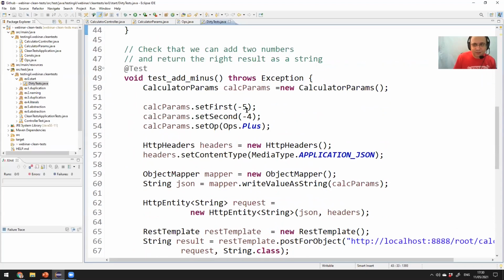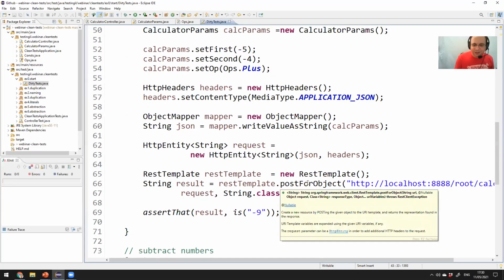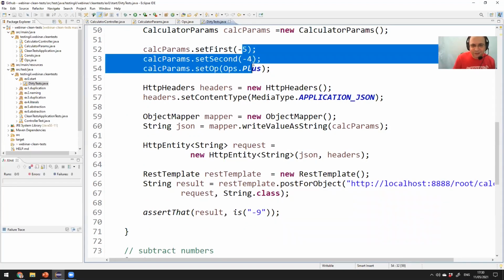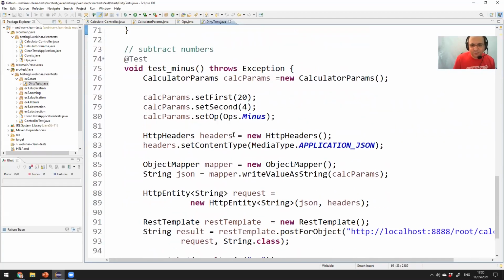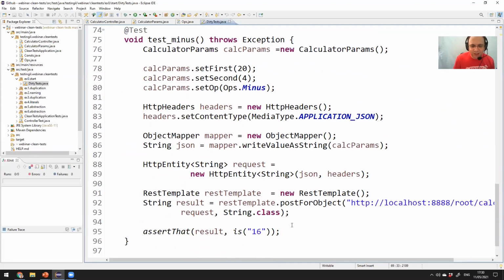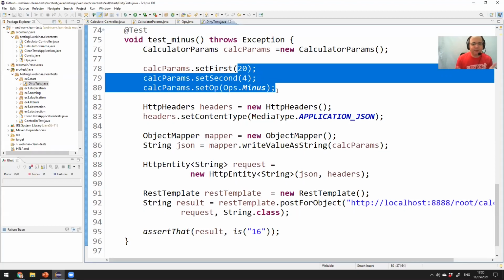So this one adds two negative numbers and basically looks the same because I copied everything, except for these values here. And then we have something here, which is 20 minus 4. So you'll see a lot of things about this that kind of bother you because you would have written them differently. So I want to take you through steps of how I went from something like this into something that I could live with.